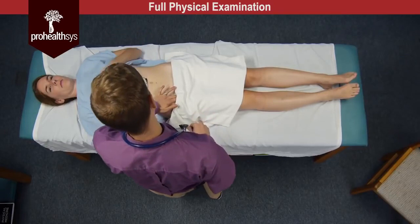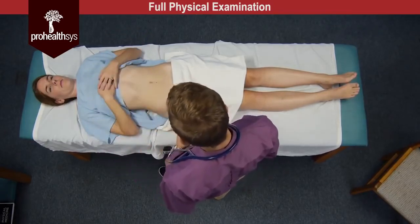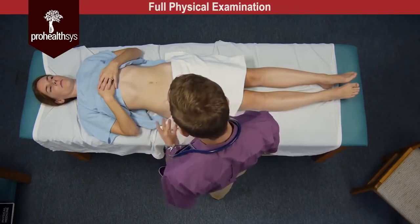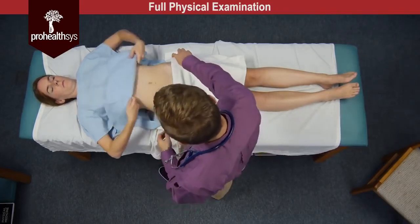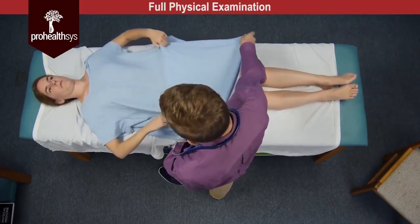Okay, so no palpable inguinal lymph nodes, and the femoral pulses were found to have a nice brisk stroke. And okay, we're done now. You can bring your gown down and untuck the drape.